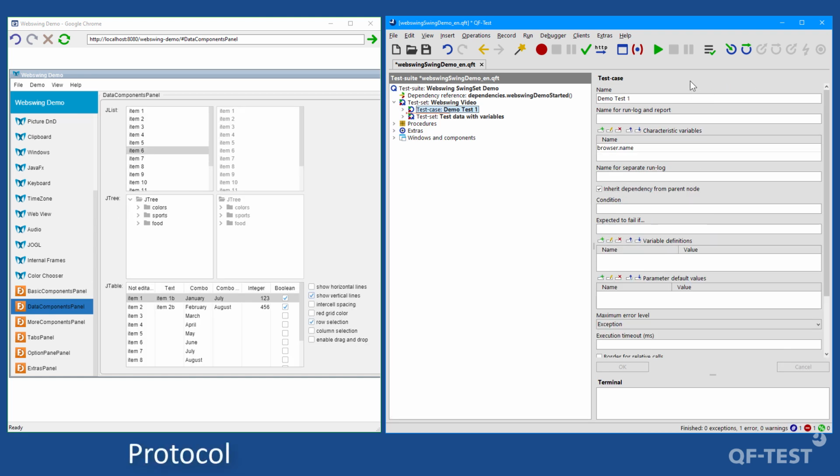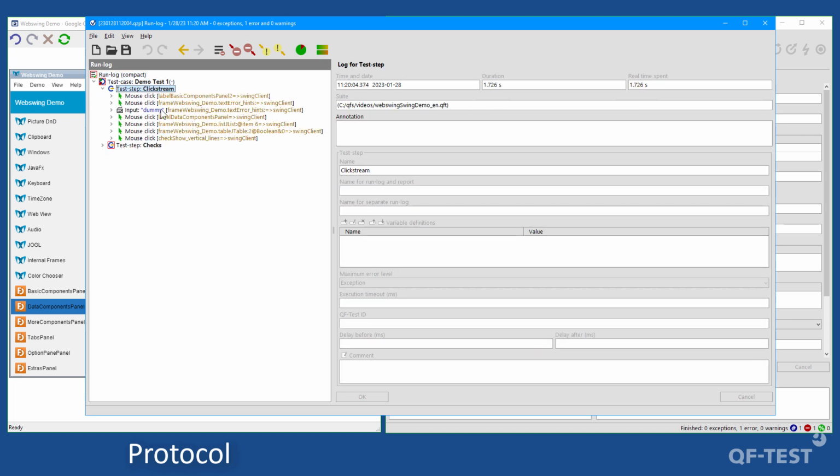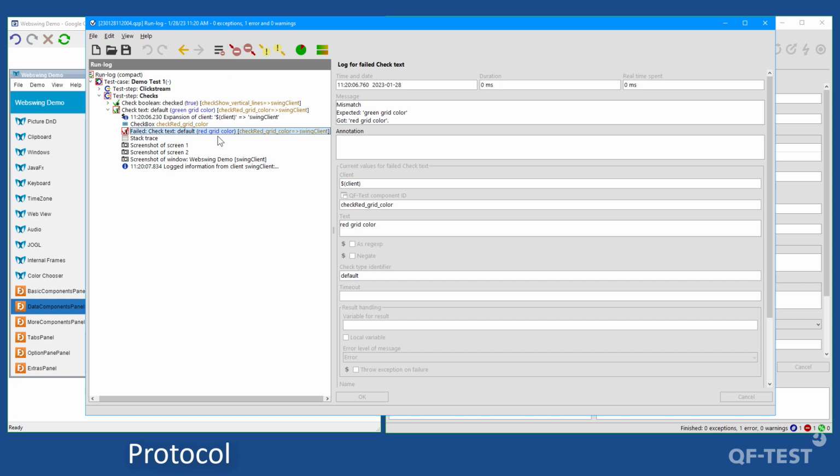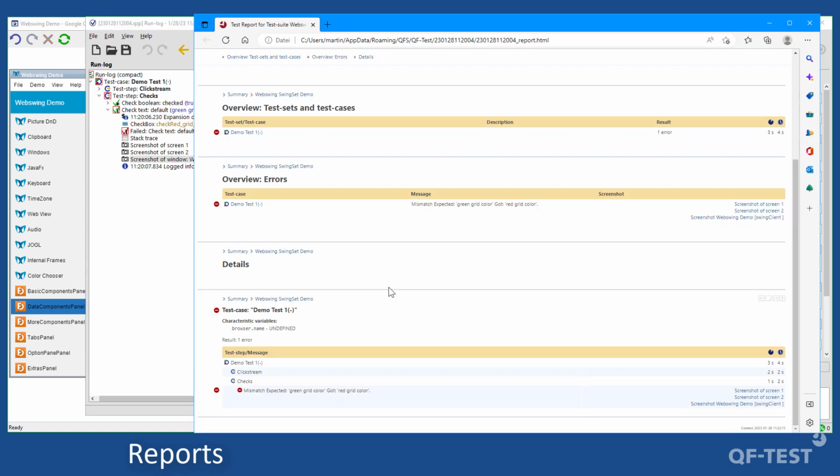After executing a test case, you will receive a log for each execution, which shows the executed steps. It is primarily intended for error analysis. In the event of an error, you will find a meaningful error message and screenshot of the current application during that point of time once the error occurs, which should support you in understanding the current situation better. For the presentation and documentation of test results, HTML overview reports can be generated manually or automatically. The test execution can also be triggered via command line and can thus be easily integrated into test management or continuous integration tools. For Jenkins, a suitable QFTest plugin is directly available.